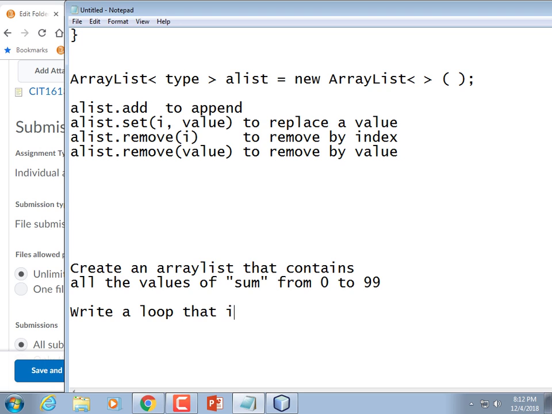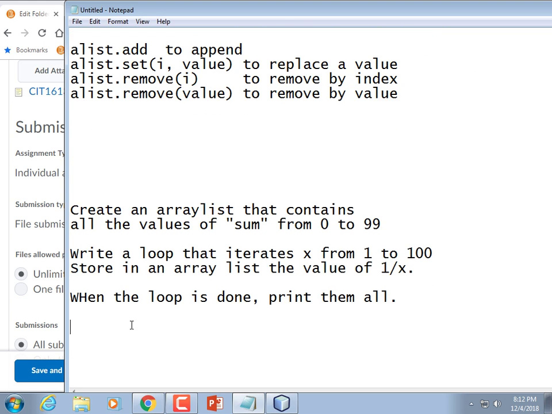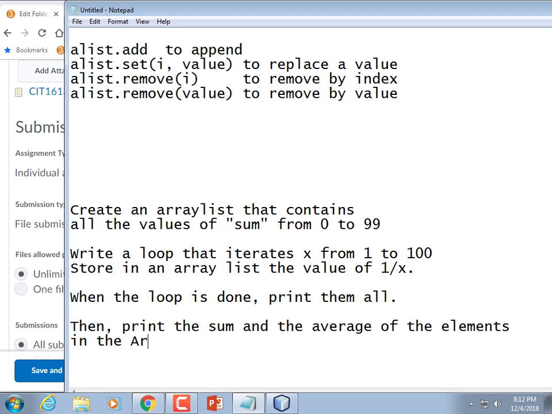So write a loop that iterates x from 1 to 100. Store in an array list the value of 1 over x. When the loop is done, print them all. Also, then print the sum and the average of the elements in the array list.